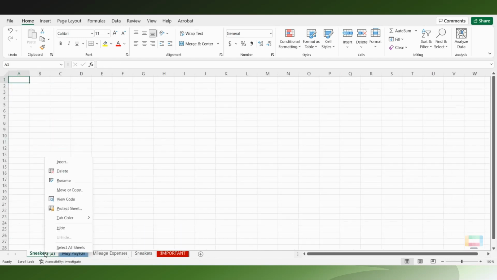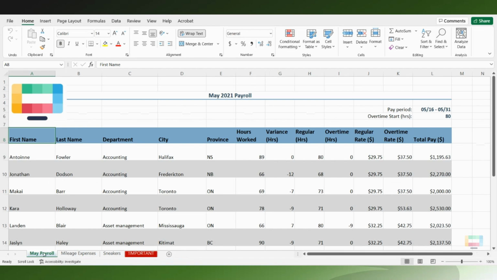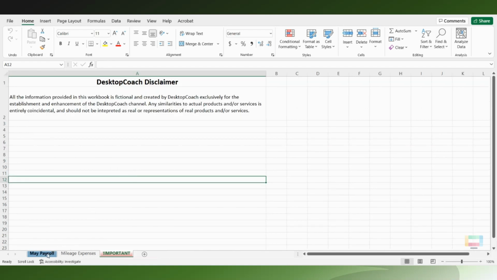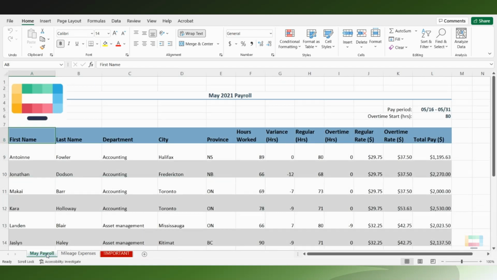Right? I'm going to right click and delete this tab and delete the new one as well. And that brings us back to the beginning of the worksheet tab process. All right. So feel free to mess around with your worksheet tabs and see how you can make changes. Right. And it only lets you learn more of how you can create, make copies, move, delete, and customize your worksheet tabs.